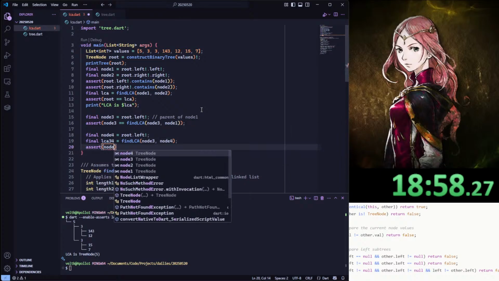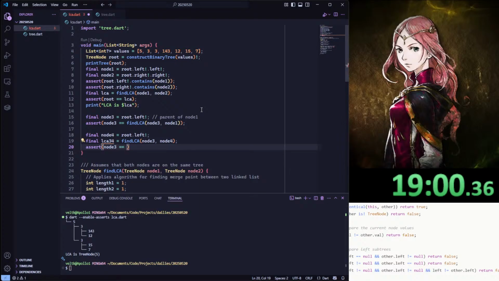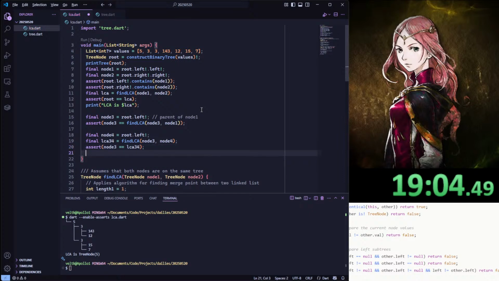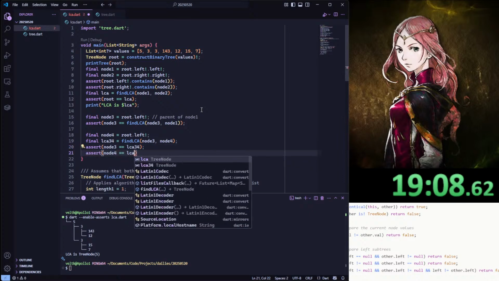Assert that node 3 is the same as LCA 341, and we assert that node 4 is also the same as LCA 341.